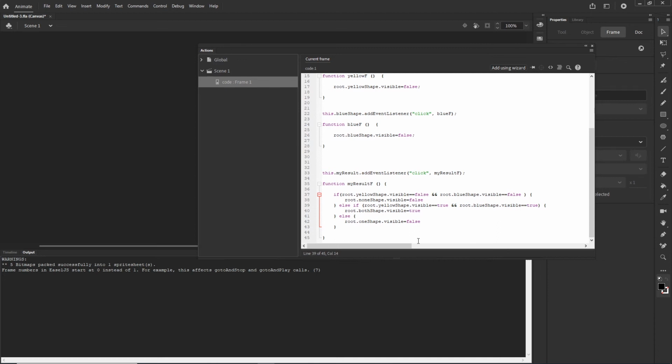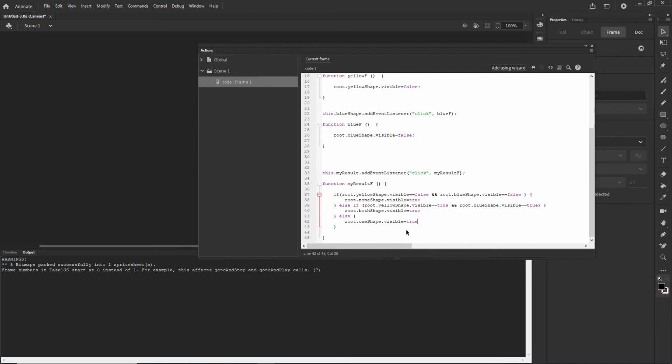Alright, so I can see where I did the mistake, and it's very simple, because I said that if root.yellowShape.visible is false and root.blueShape.visible is false, then root.noneShape.visible is false, and this should be true. Because right now, if both of these shapes are not visible, I want this text to be visible. And the same thing in here, this is again what I forgot, root.oneShape.visible false, this should be true.